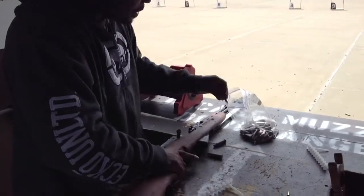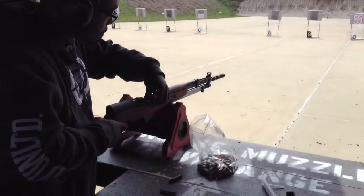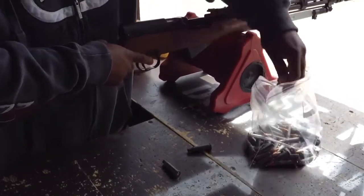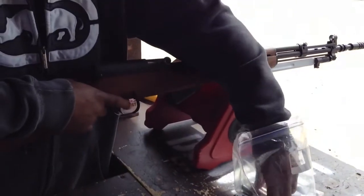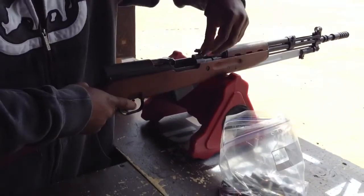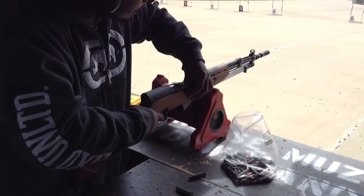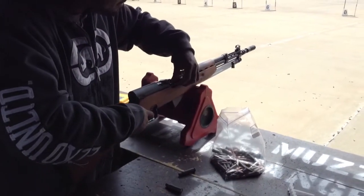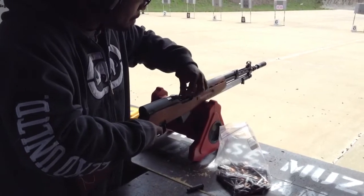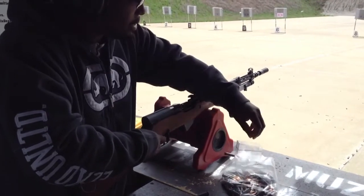Going to load 10 rounds up. We're shooting at 25 yards. It says 122 grain full metal jacket. I'm grabbing all the stuff that I don't need. And that was 10 rounds.